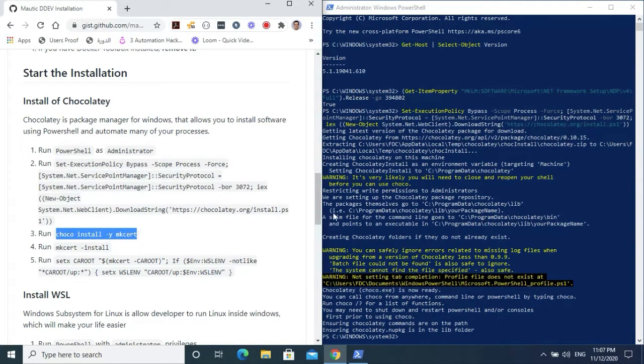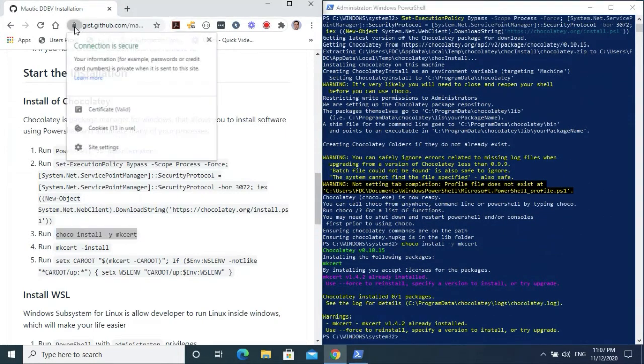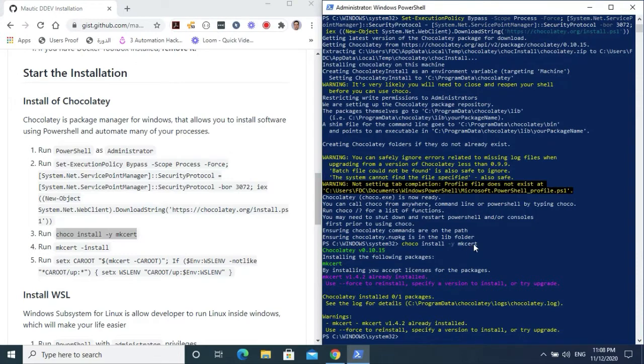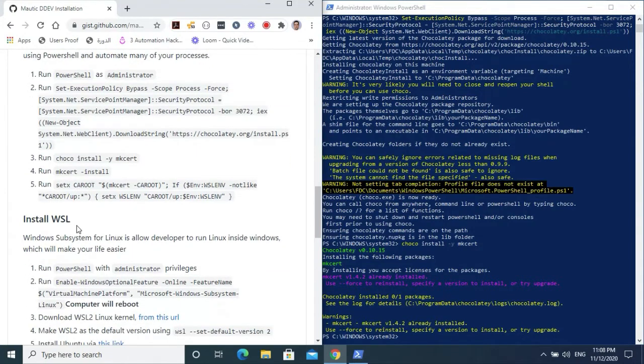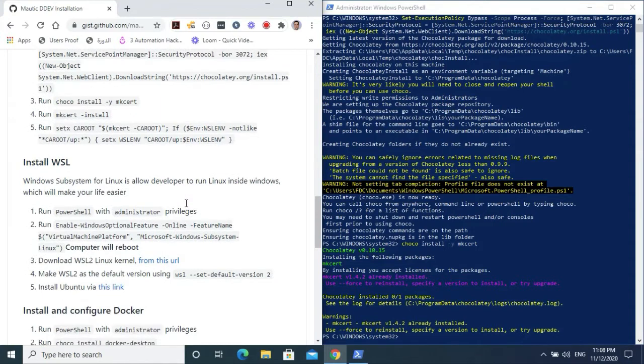Then we need to run this command, which basically says that we need to make a new security certificate. Let me copy it right. So if you see here, in any communication that we use on the internet, we have this secure connection. Locally, we cannot have this type of secure connection, but using this tool, mkcert, will allow us to create secure connections within the localhost. As you can see, I already installed it, so you have it here. Then we need to run these commands, which basically tell the system to create a new certificate and then install it on Windows, so any communication that happens will be secure. So you have to run these two commands on the PowerShell, on the same exact PowerShell. Now we are done with Chocolatey and its installations.